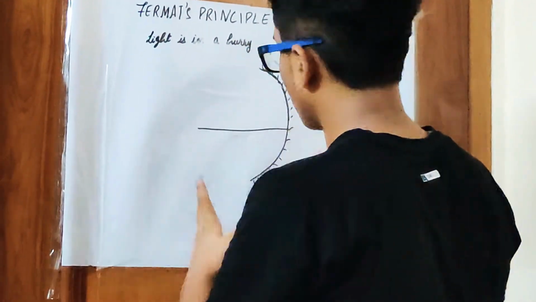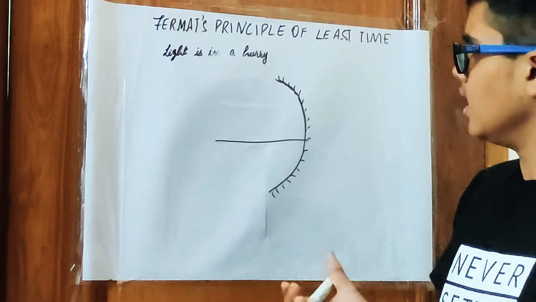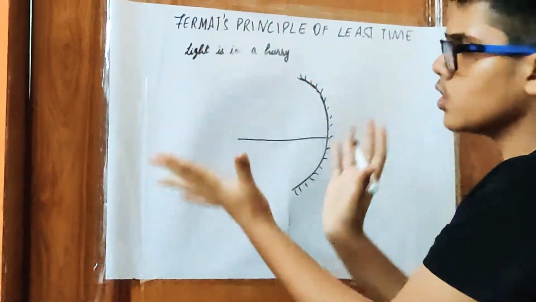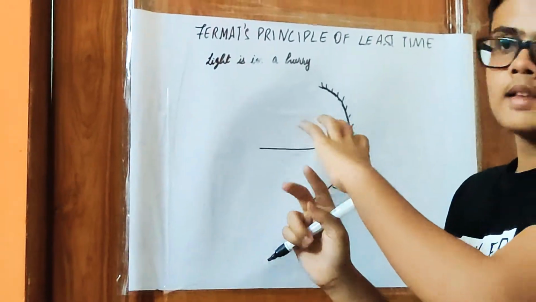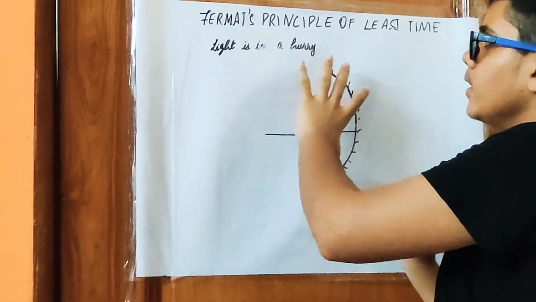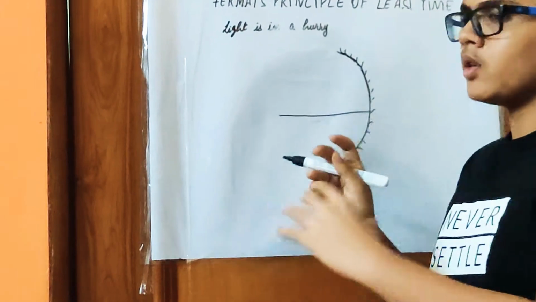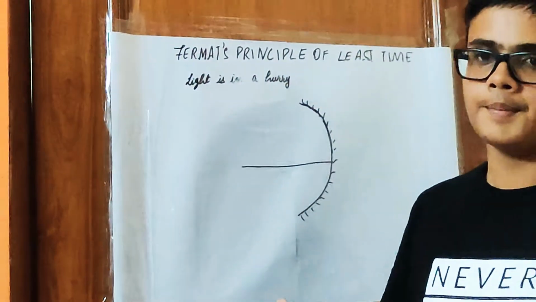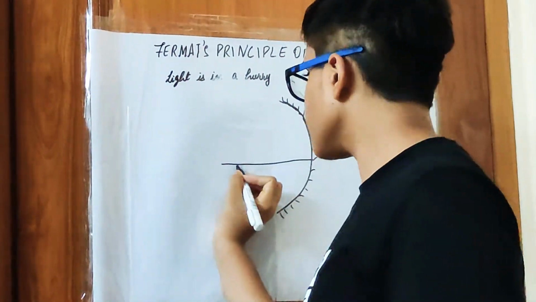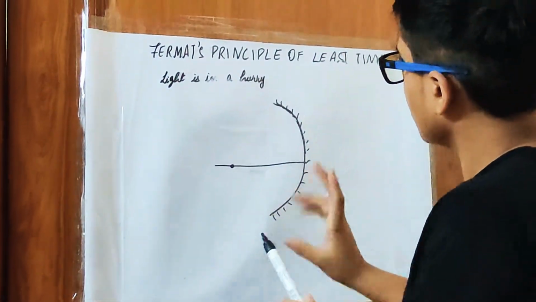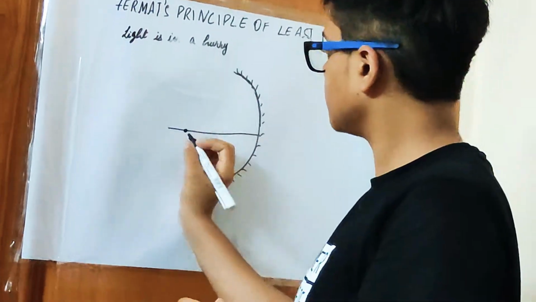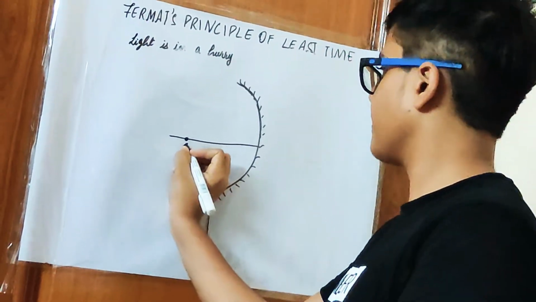I'm sure you all know that we can assume that this was a huge sphere and we have taken a small arc out of it, or since we are doing it in a 2D form, we can assume it to be a huge circle. Now that circle must have had a center. So let's put that center. You take that center, you draw that arc here. So this can be denoted by C.